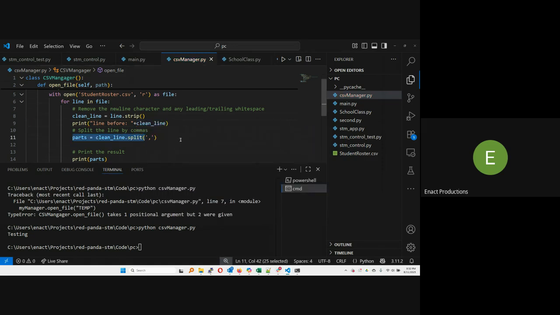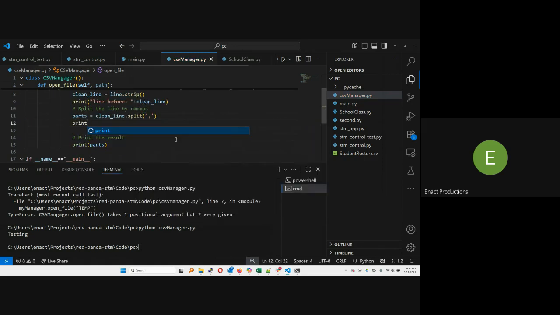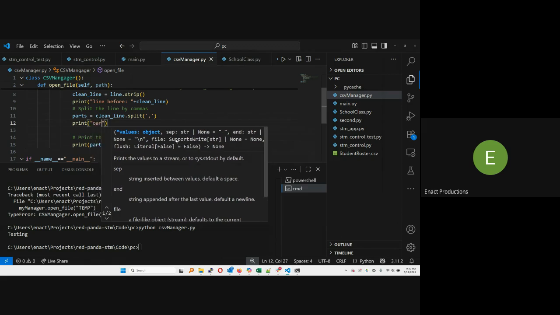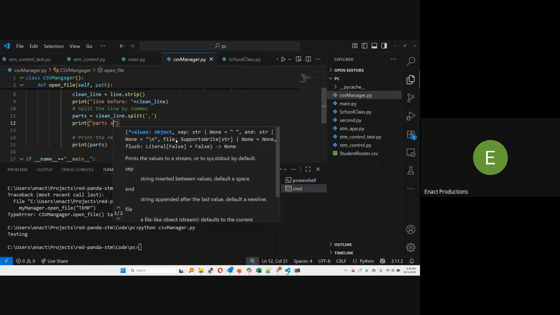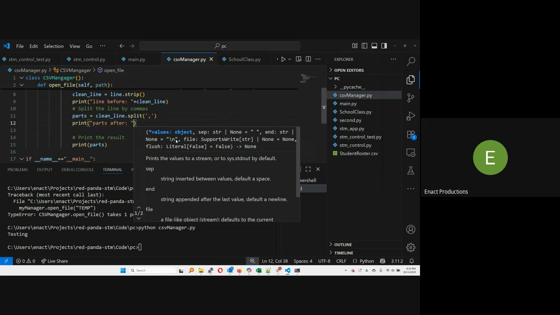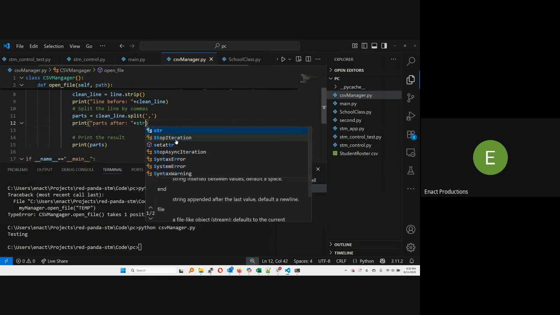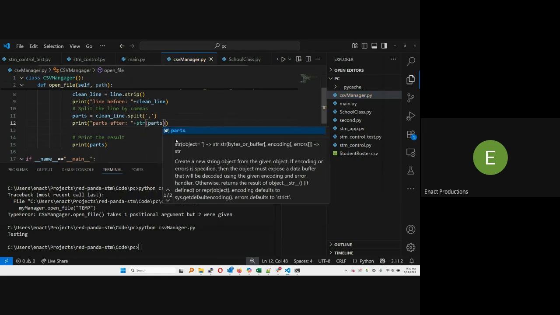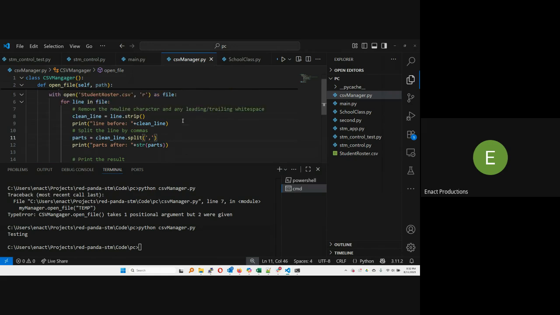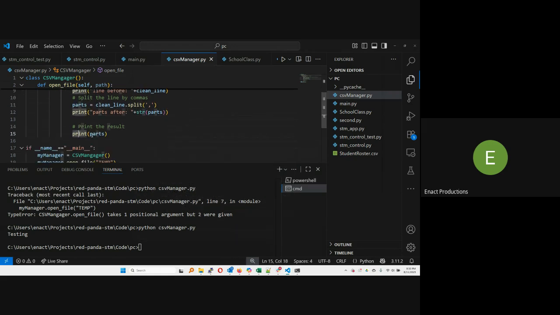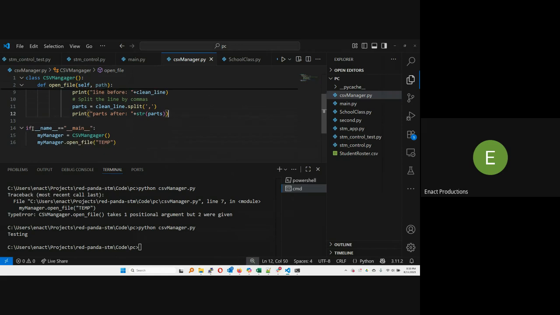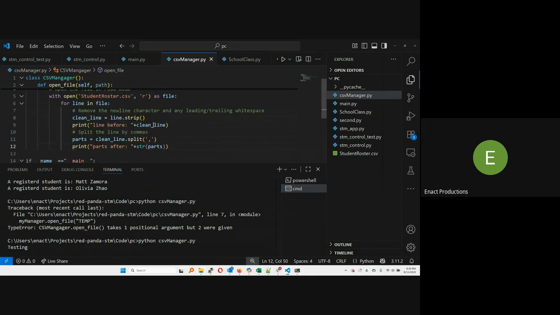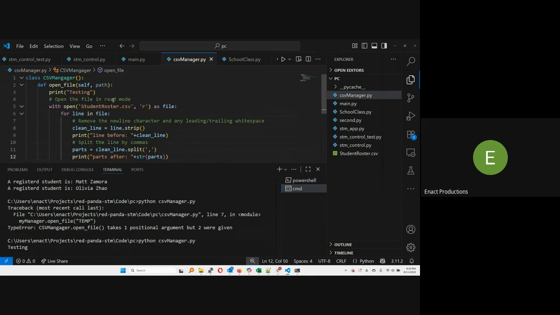Then we have parts, print parts after colon space plus, now that's a list type, so I'm going to cast it into a string with this str function. And then, well, it's the same thing as that, print results. All right, so let's go ahead and run this.